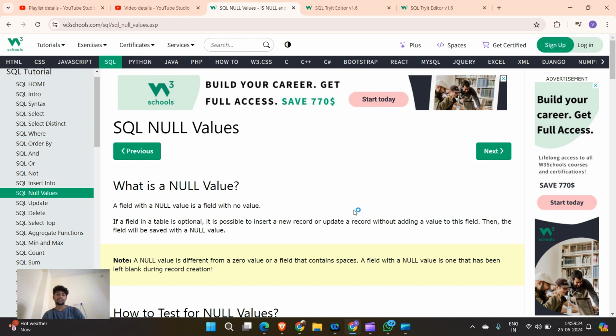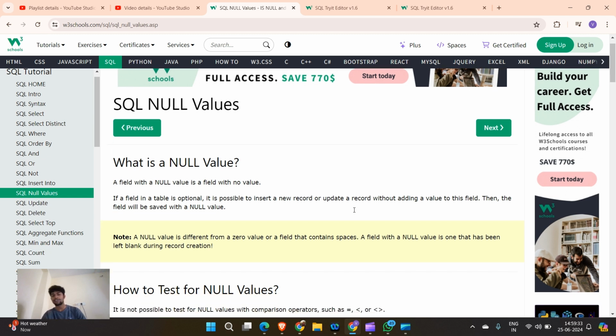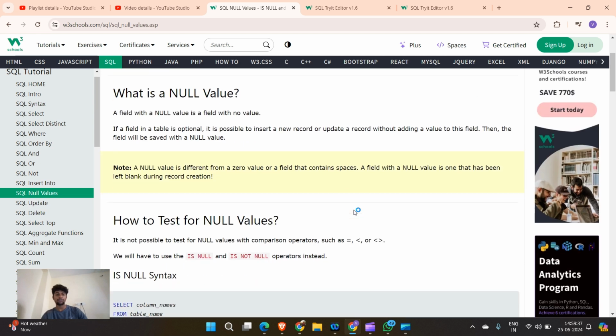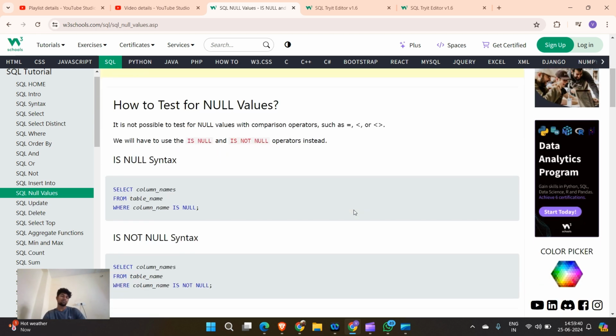If the person is studying in 10th class, obviously he won't have any salary account. So in that case you have to make that field null, which means it doesn't have any value. So how to check which columns I have that are null?